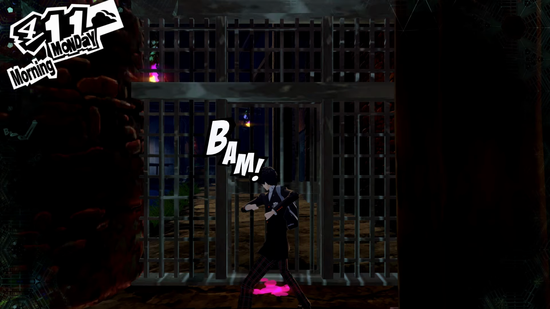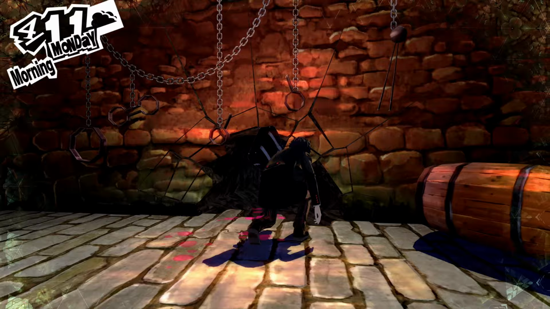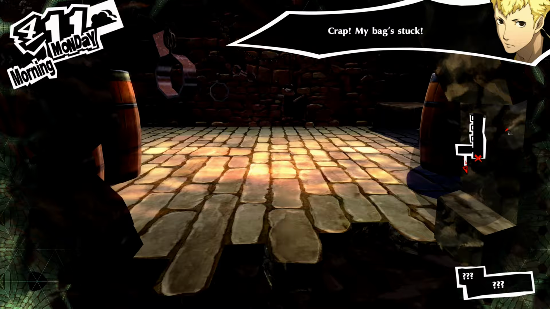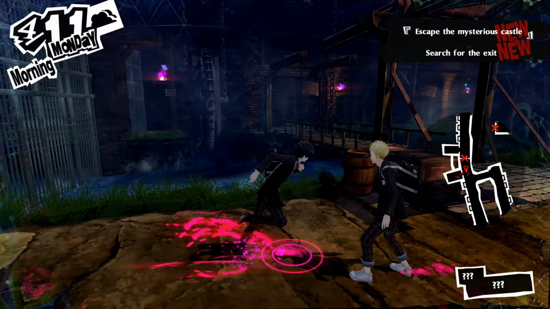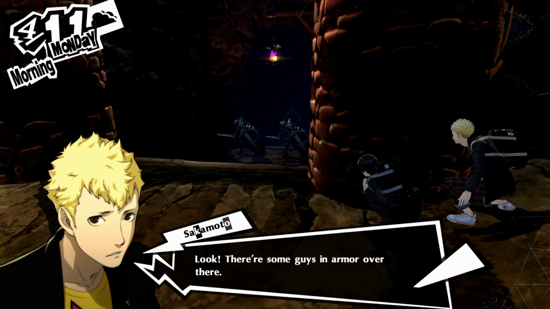Whoa! Damn it! It won't open. We need some kind of exit. Is there some other path we can use? Well, this'll work. Whoa! Hey, hold up. Damn it. Look, there's some guys in armor over there. They'll probably call for backup if we try and take them on. We should go some other way.